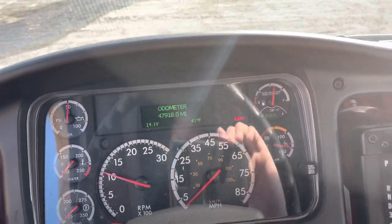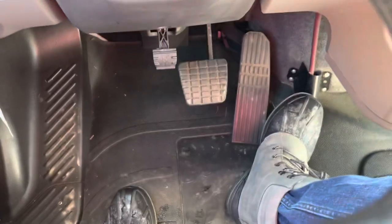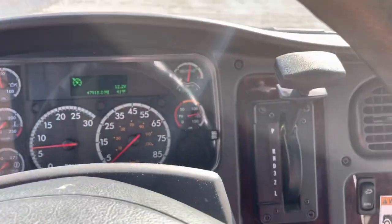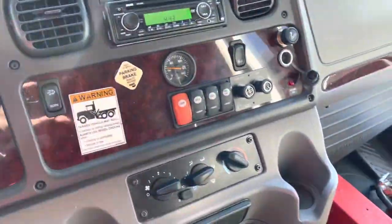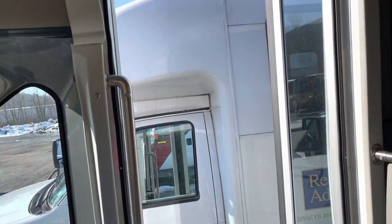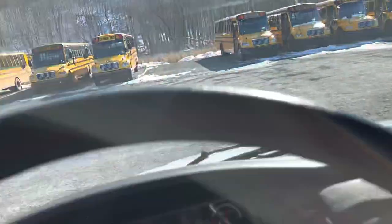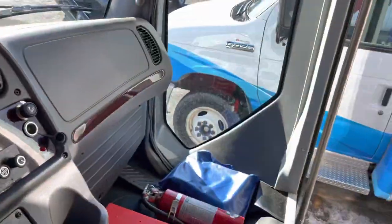The brake pedal has a nice little curve to it. It is not an air brake — as you can see it doesn't say air brake on the pedal, and pushing on it that is definitely a hydraulic brake. So it looks like the only air function is for the parking brake and the suspension. Let's open up the door here — I'll use the switch. It is an electronic door as well, and the lights come on inside.